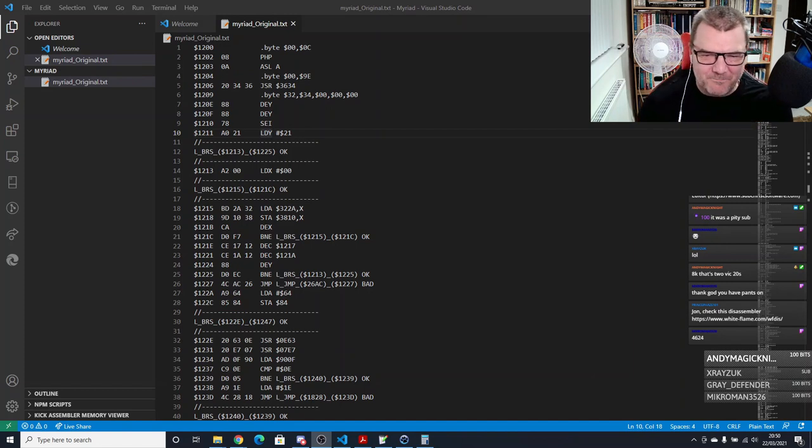When you look at it, it loads Y with 21, then loads X with 0, and then here it's doing a load and store. So it's loading at 322A and storing it at 3810. So 322A. And then it's decreasing back. So it's copying a block of data.